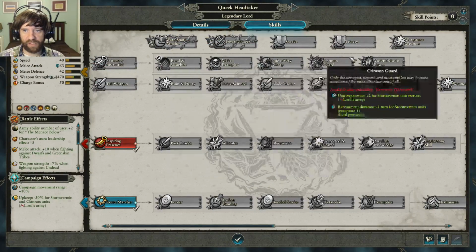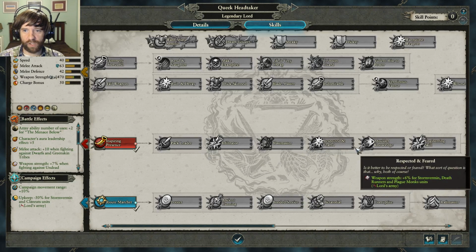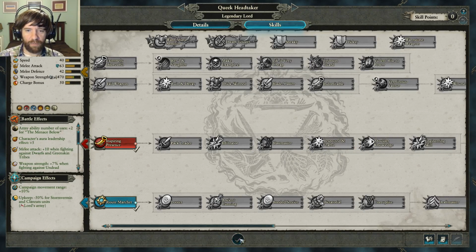So we're going to get most of this stuff. This is super powerful. And then we definitely want Pack Leader early, and then we're going to get to Respected and Feared. Extra damage and melee attack for Storm Vermin, Death Runners, and Plague Monks. All of those are pretty good units. Let me double check those Plague Monks.